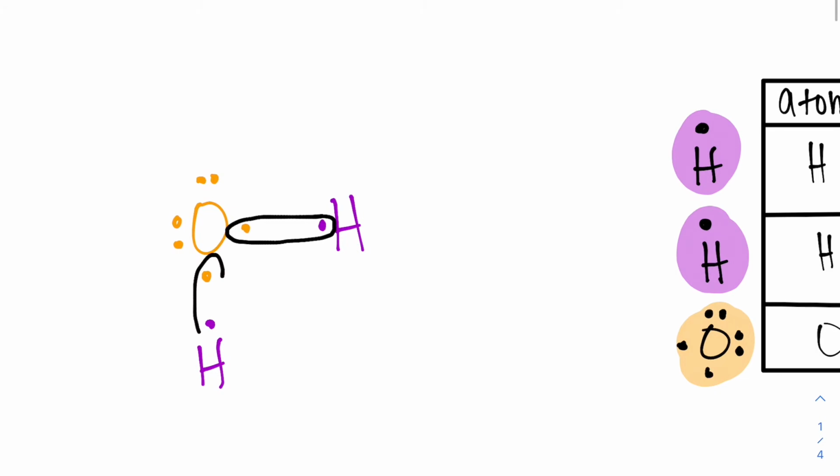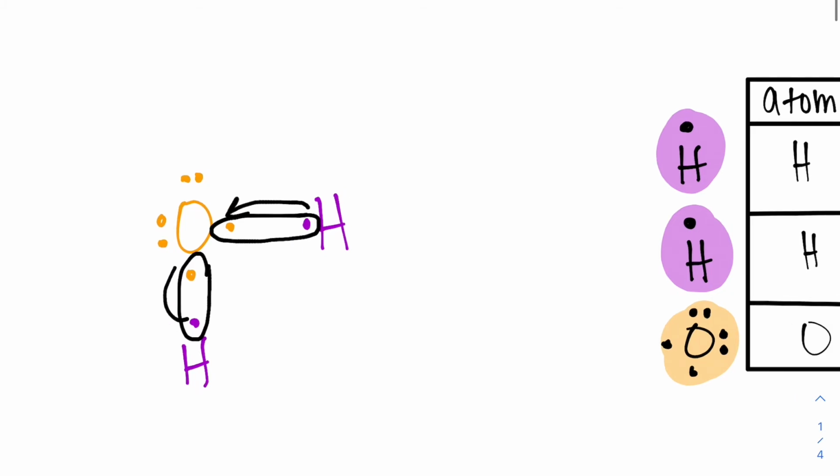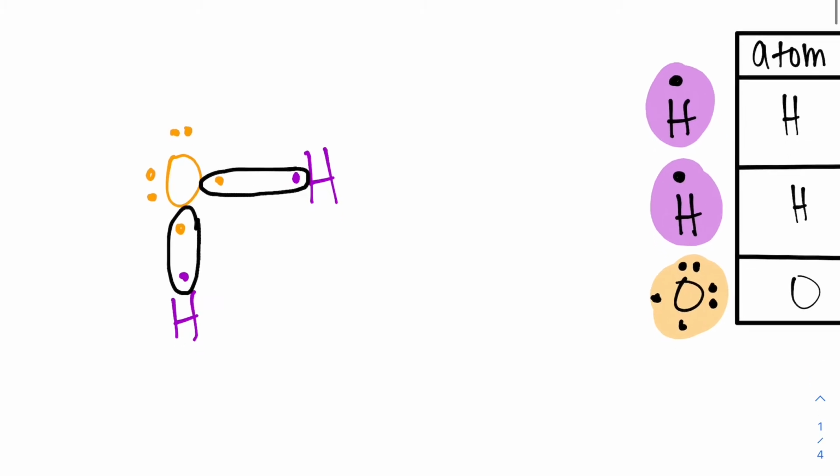Same thing goes here. So what if oxygen allowed hydrogen to share this electron and this hydrogen to share this electron? That way both of these hydrogens would each have 2 electrons. Similarly, oxygen wants 8 electrons, so by doing this, hydrogen then could share this electron with oxygen and this electron with oxygen. So therefore, our hydrogens each have 2 valence electrons, and our oxygen has 8 valence electrons, satisfying all of our rules and making all of our elements happy.